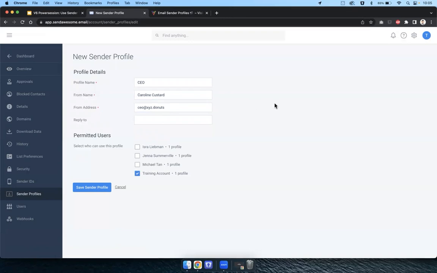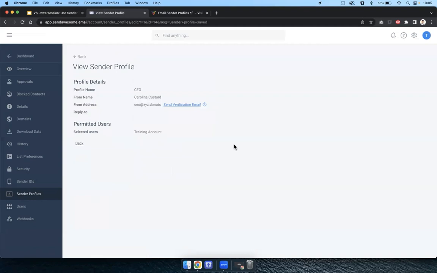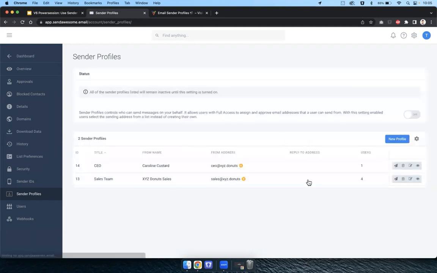If Carolyn was a user in Vision 6, I would also probably give her access to send as herself as well. So that's another thing I would just turn on her account as well, probably in most cases. So there we go. And I've just added that one there, and I can continue to add these. So if I've got different departments that I want to send as in Vision 6, so different from addresses that would appear on the other end when I'm sending out emails, I would just continue to add these.